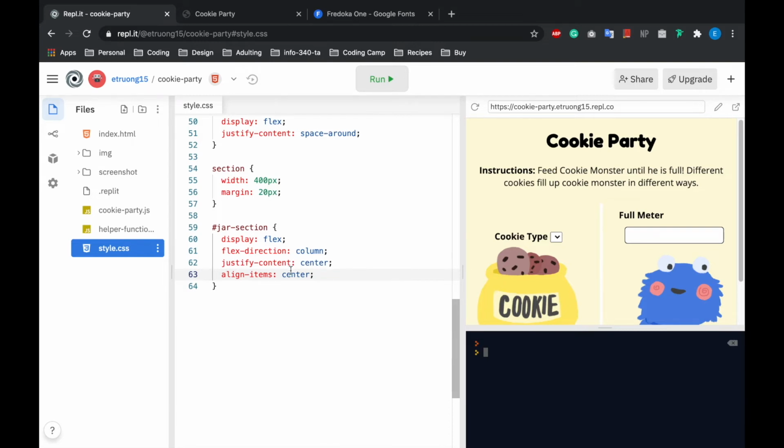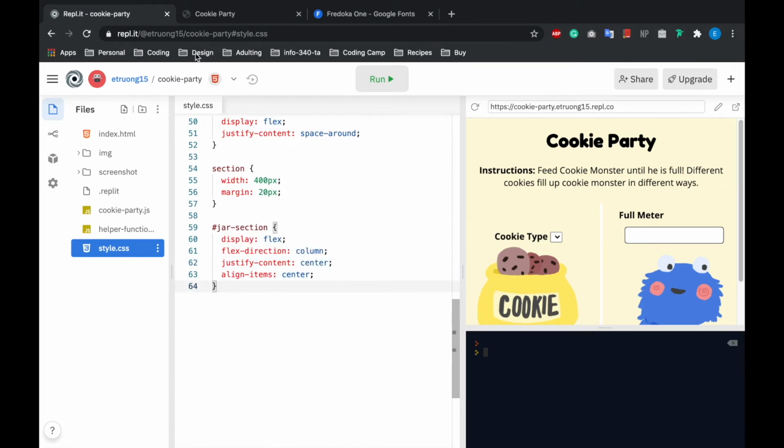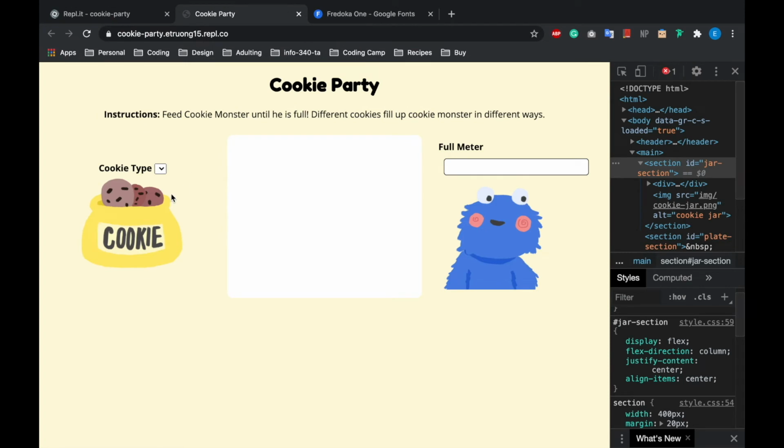So when it's a column, justify content is going to manipulate the up and down, the vertical alignment, versus align items is going to manipulate the horizontal. From what is seen here, that might not be every case.